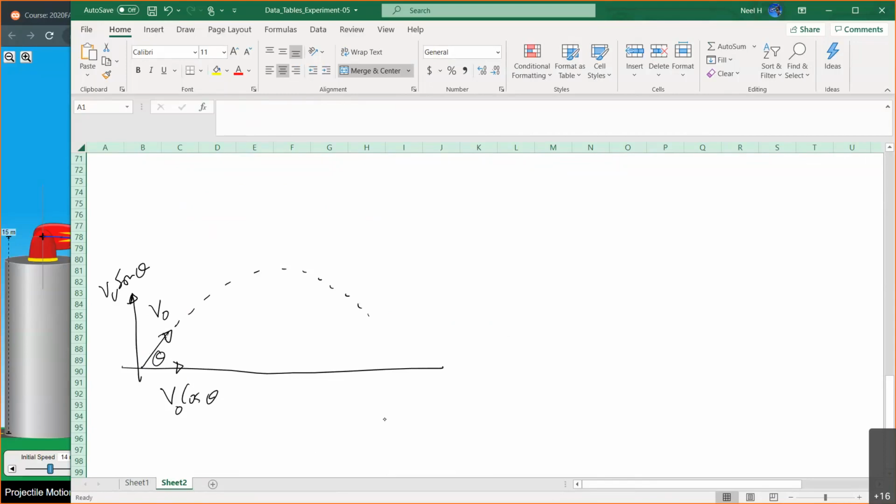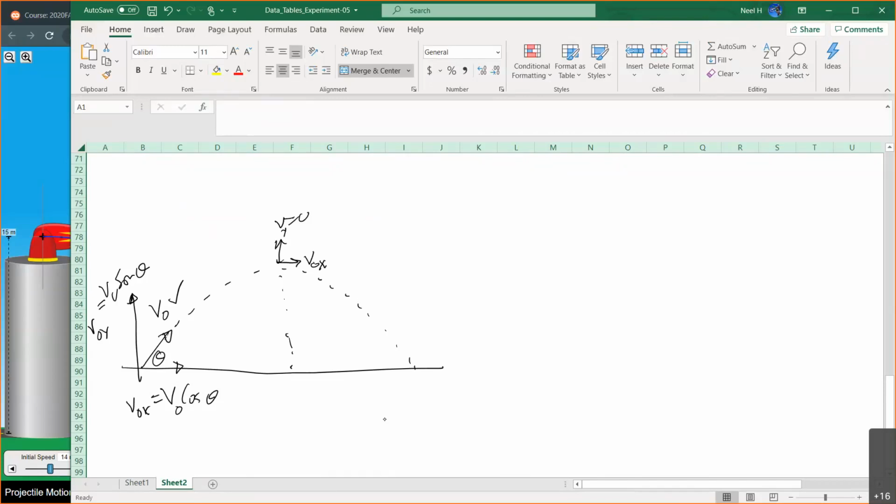This goes up and then is dragged down to the ground because of gravity. It will reach the maximum height at some point. At the maximum point, the upward velocity is 0, but the horizontal velocity remains the same, the V0 x component, right? That's the V0 x component. This is the V0 y component. Now, what we're going to do in this lab, V0 we know, right? Now we know that it's 14. We're going to keep it as it is.